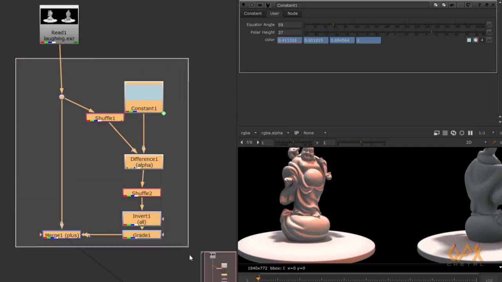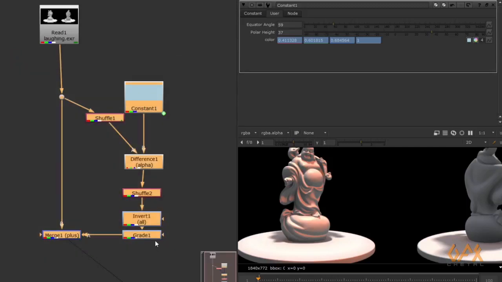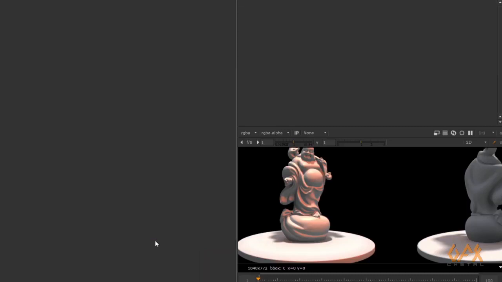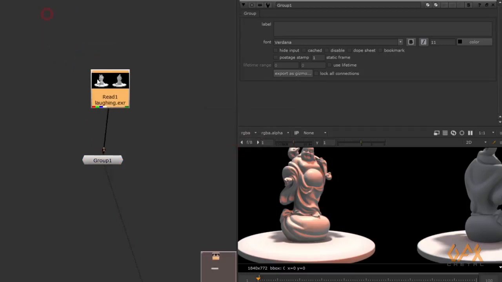I select all these nodes that represent my flow, and I just press Ctrl G. The following node uses group output, so that is my merge 1, and I click OK. So now this is my group.